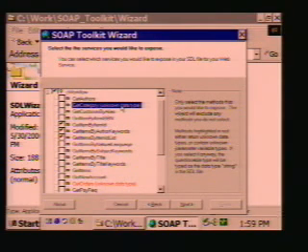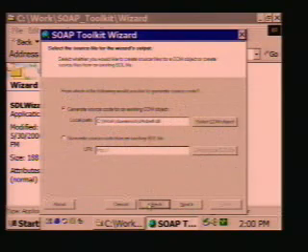What's the one in red? Well, SOAP, Simple Object Access Protocol, does not allow you to pass objects across the wire like DCOM. So any method that exposes an object as a parameter or as a return value, we highlight in red and say, you can't use this. Now, in an upcoming version of the toolkit, we will give you the ability to pass the persisted data of the object back and forth, but not the object itself.